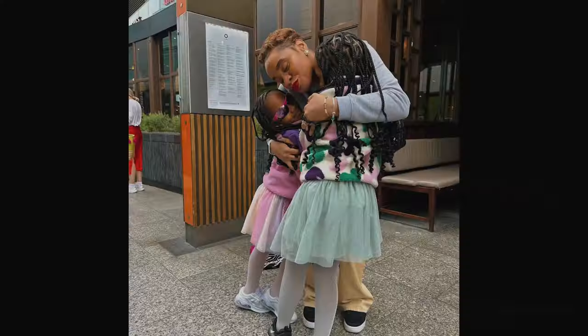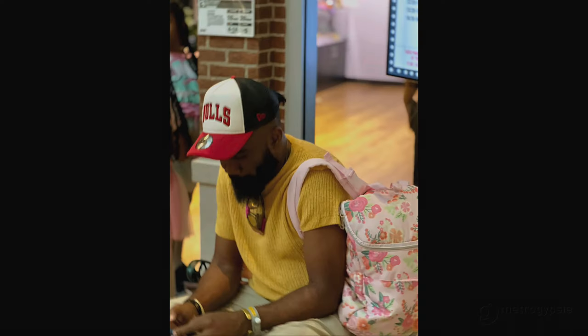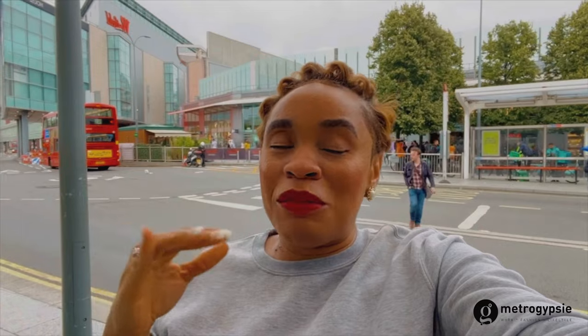I really loved meeting Chibuzo's wife, Chioma. In real life, the kids are amazing. Jasmine, Eliana, I love you guys. Keep being good girls, brave girls, intelligent girls, lovely, smart girls. Chibuzo, one love. Hopefully, we'll keep in touch before they leave. But I think I'm going to end this vlog here.